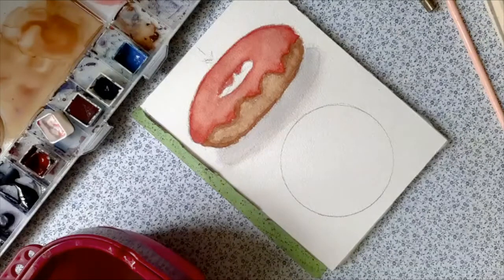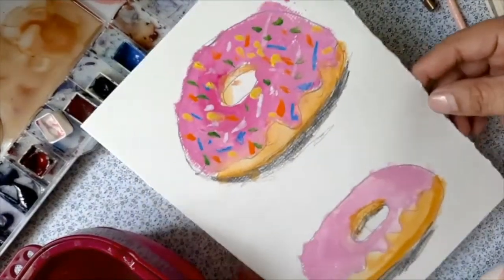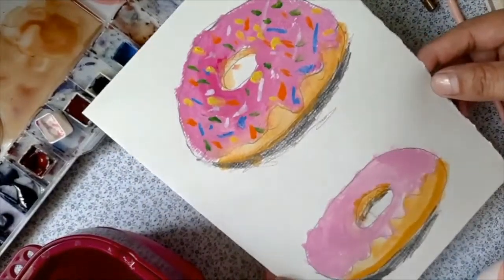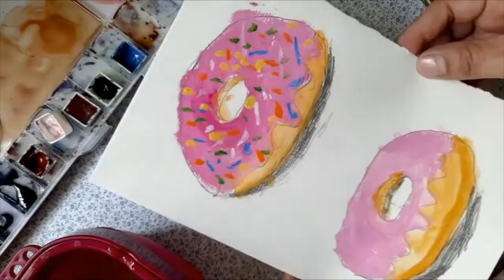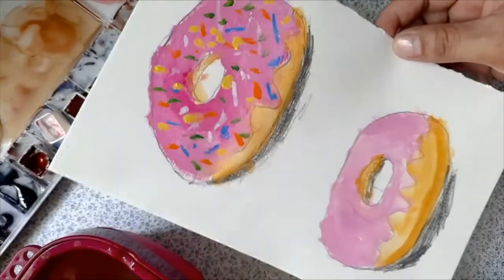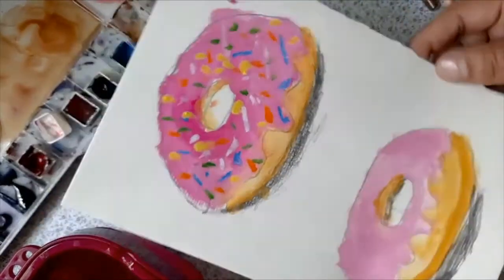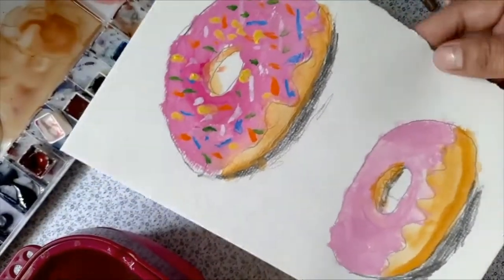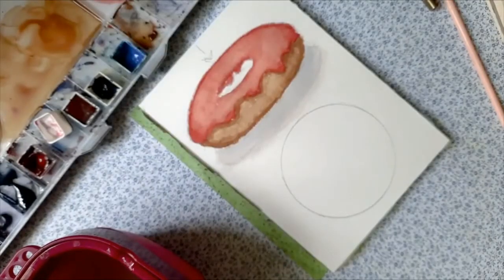So this is my son's work, by the way. Here, he painted the donut by himself. I was not able to watch him do it because I'm doing this live here just for your inspiration. I know your kids will be able to do this probably even better, but I love how my kid was able to do this without me. Okay. Here, so continue painting that second donut.